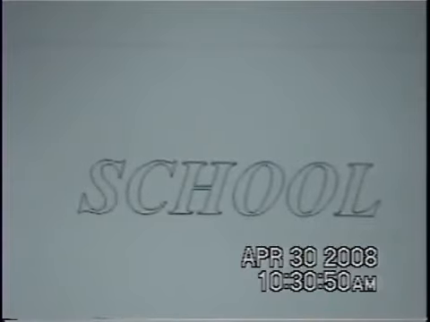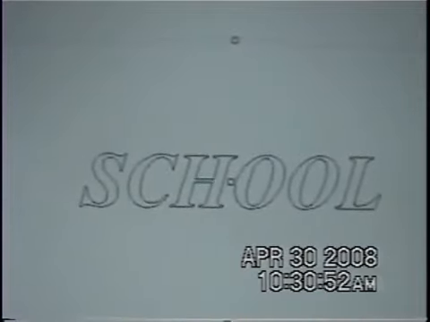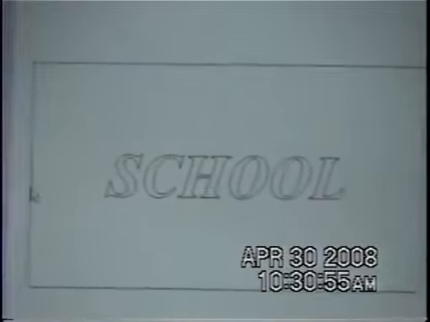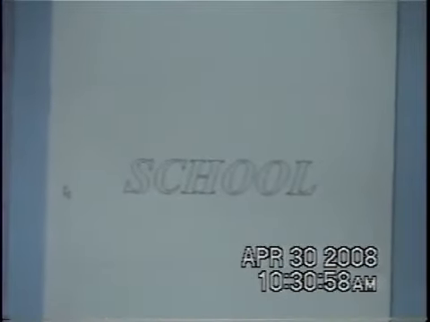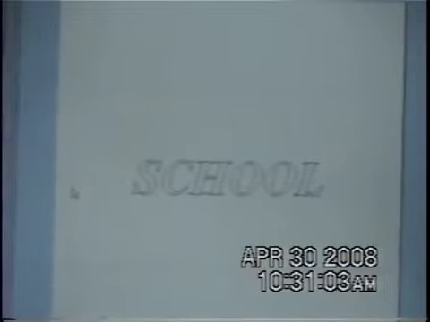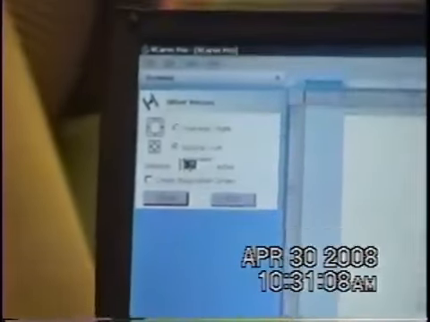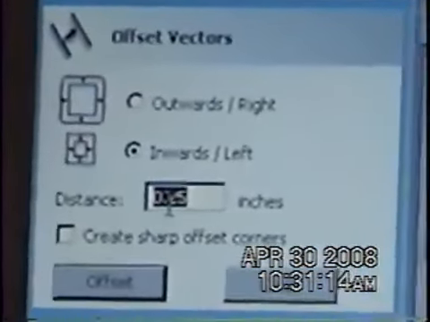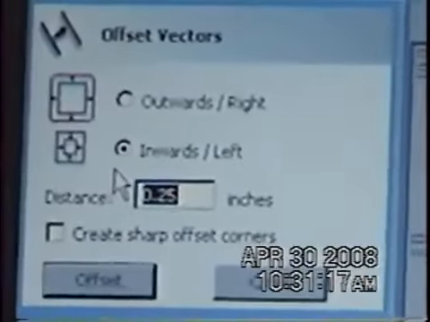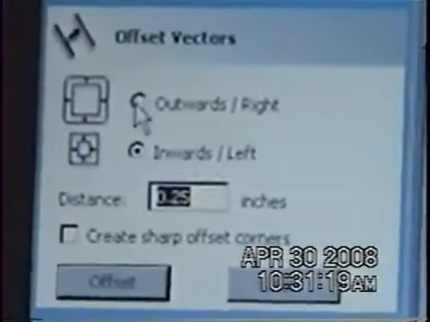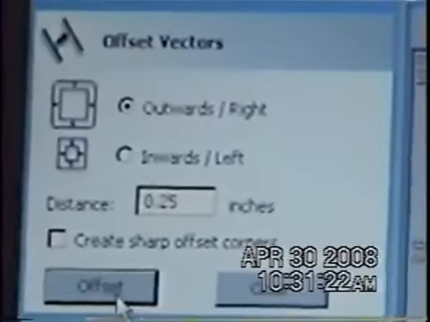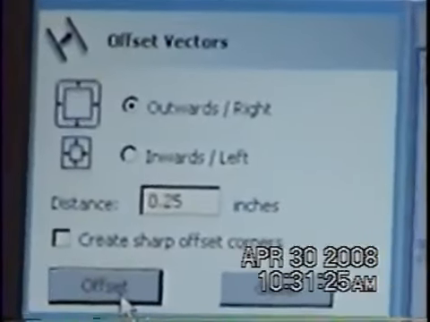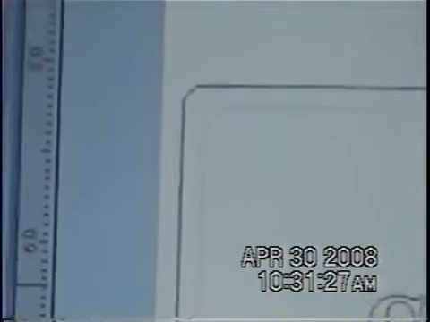Let's say that we want to have, I want to highlight just this one line. Let's say that we want to have a border. I have a cutout part of the thing on this part here. I want to offset that line. So I come over here and I tell how much do I want to offset. Right now it comes back to the last thing I used, which was 1/4 of an inch. So let's just say let's offset. We can offset it inwards or outwards. Let's offset it outwards. And this will give me a new line, 1/4 inch on the outside of the line.